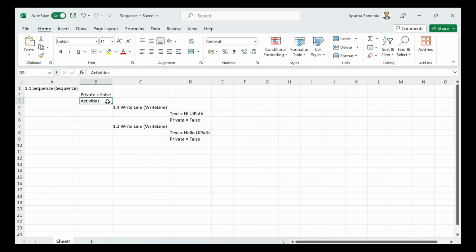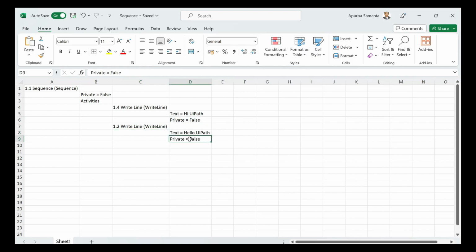Here we are using activities, and if you see, we are using a Write Line. What is the Write Line text? It is hi UiPath. Here also private is false, which means this will be logged into the verbose level of UiPath Orchestrator. We have also kept a second Write Line, where we have written hello UiPath.